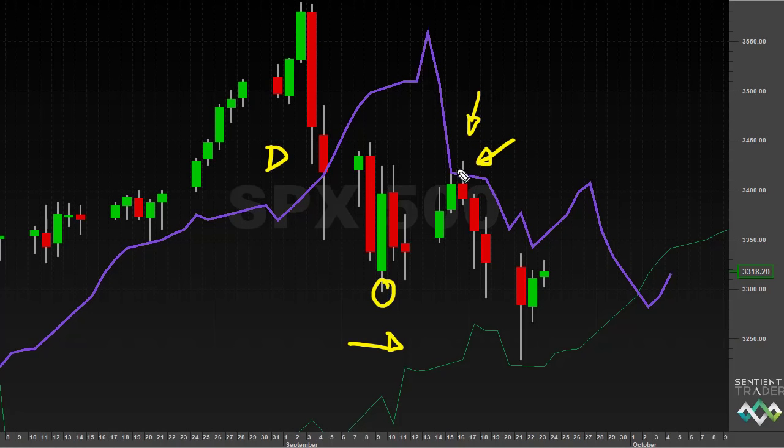When the FLD provided resistance, that increased the chances that this was not a D category interaction, but was in fact an F category interaction, because the interaction that follows an F category interaction is a G category interaction where price is expected to find resistance. In other words, it cannot get through the FLD.